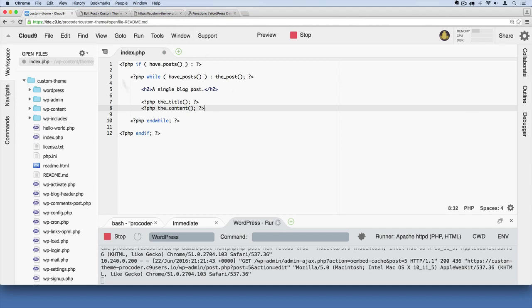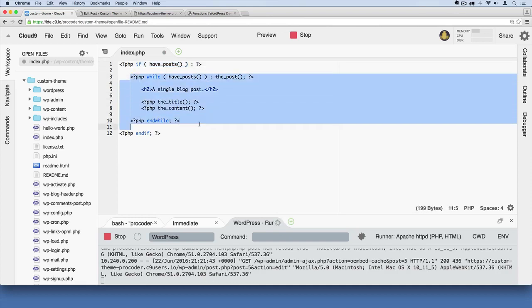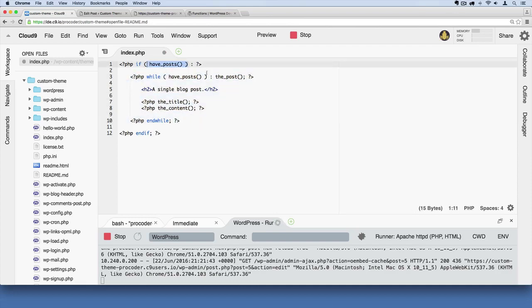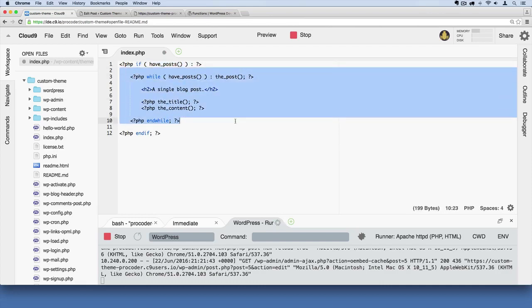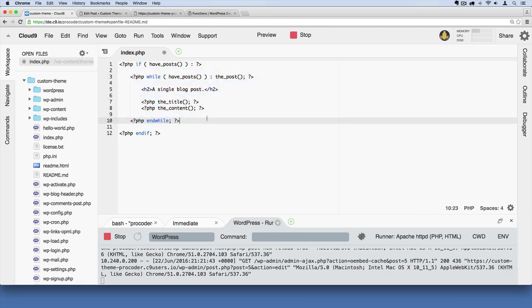So there you go. This is how it works. This is called the loop, this entire structure here. We have an if statement, just to review, that's saying, okay, if this is true, if there are posts in the database, we do the code in here. If it's false, if there are no posts in the database, we're going to skip this. We're not going to loop through. We're not going to show anything. Okay? And then if this is true, which in our case it is, let's loop through here and go through the database and go through each post and then do the following. Display this, and display this. Okay, so I'm going to save this for now, and we'll go on from here.